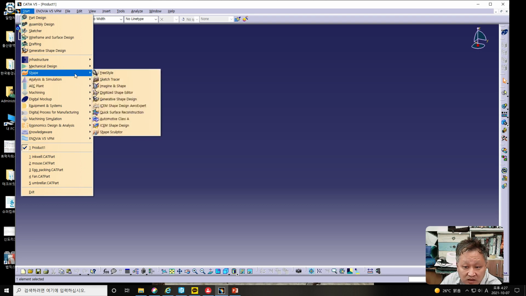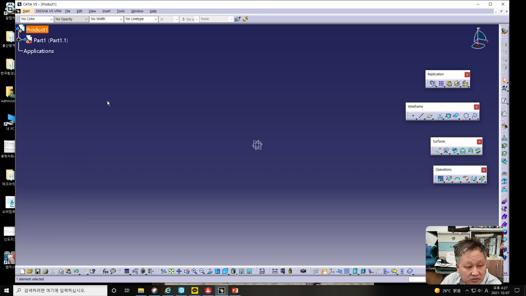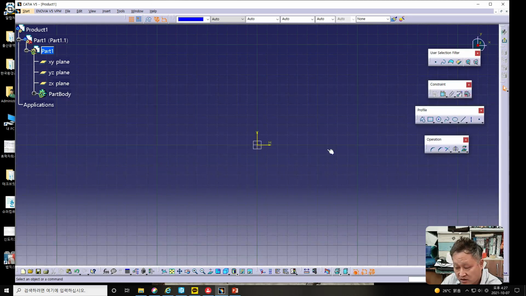Generative shape design is placed in the shape directory, and in this part we should make some parts as follows. Select the XY plane like this, and enter the sketch workbench here.